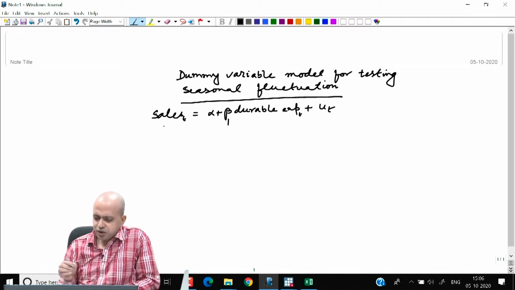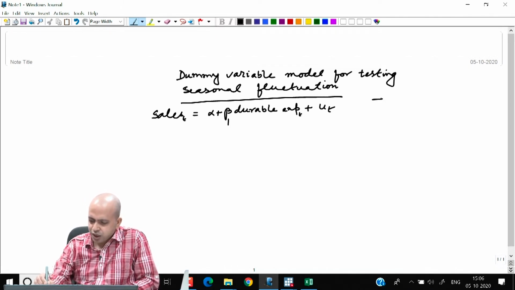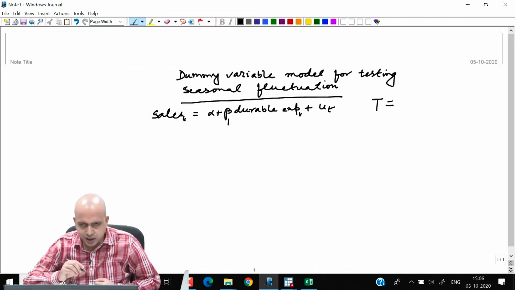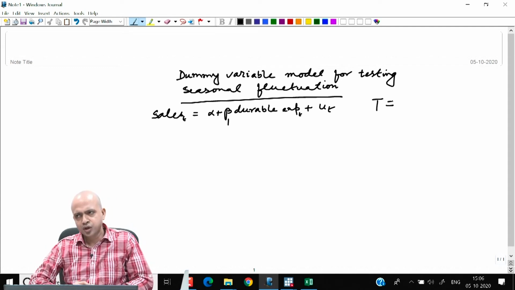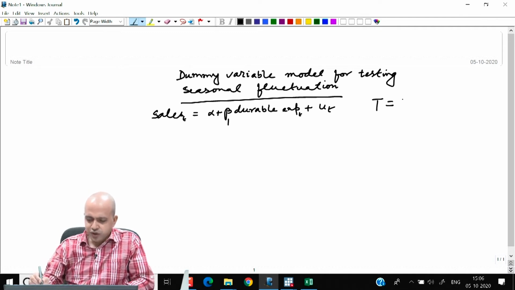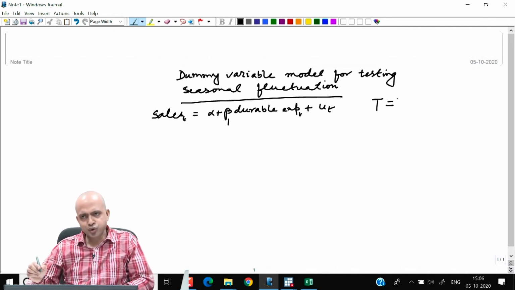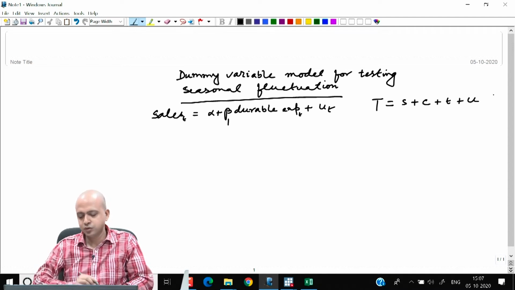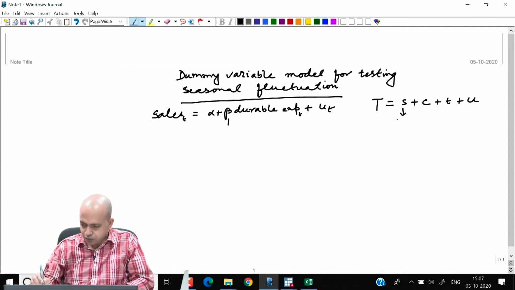Why is this so? Because a time series data, please remember, is actually a summation of different types of fluctuation. Firstly, a time series data will show you some kind of seasonal fluctuation, so let's say that is called S, seasonal. Then second is cyclical, then third is trend, and the fourth is the random one.